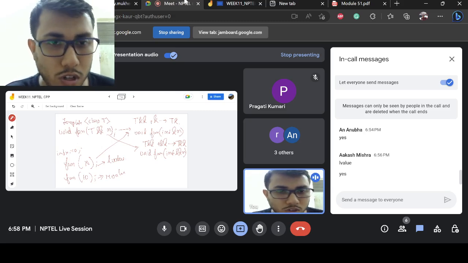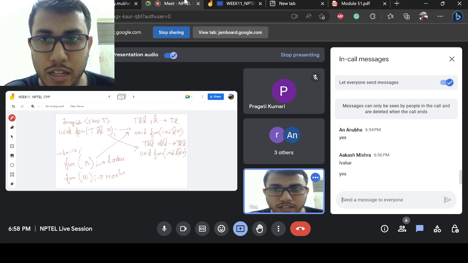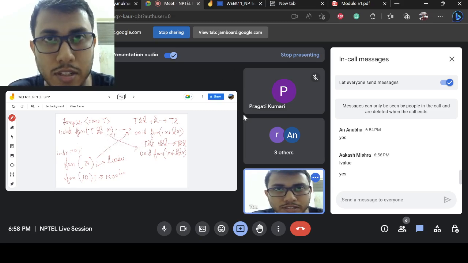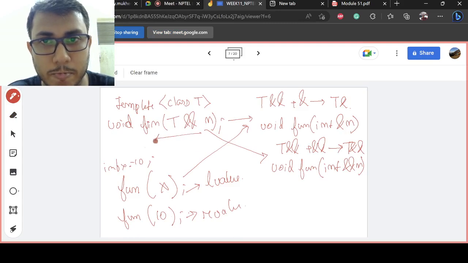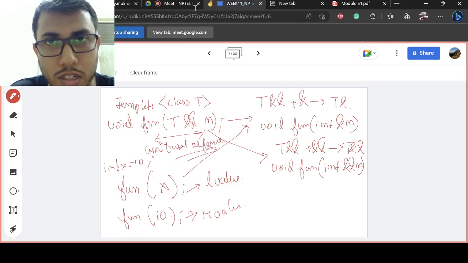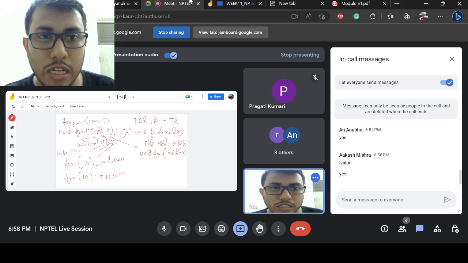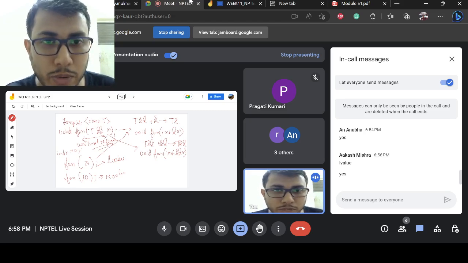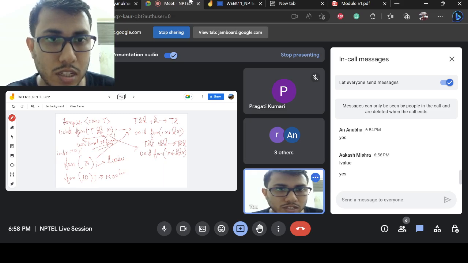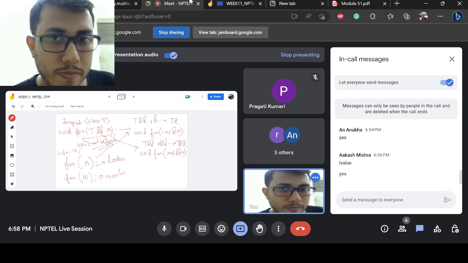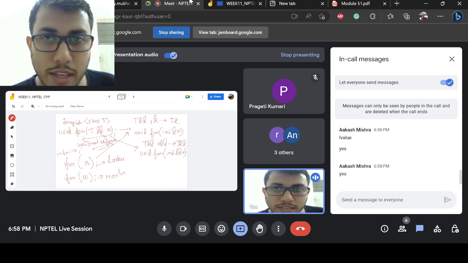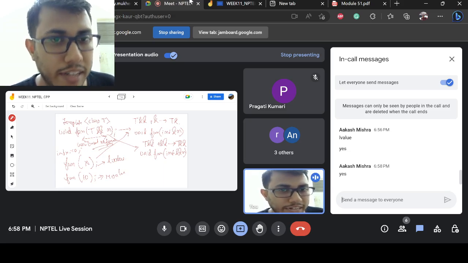Right? So what does this statement represent? Universal reference. Correct? Because when you are sending an L value, it transforms into an L value function, and when you are sending an R value, it transforms into an R value function. Correct? So here universality is maintained, right? Okay.